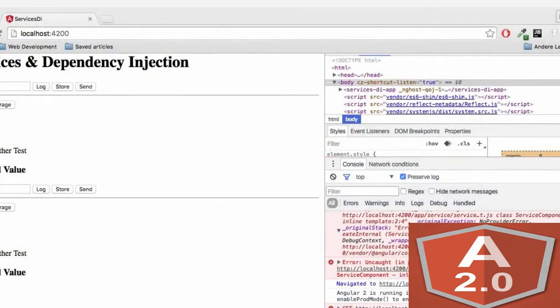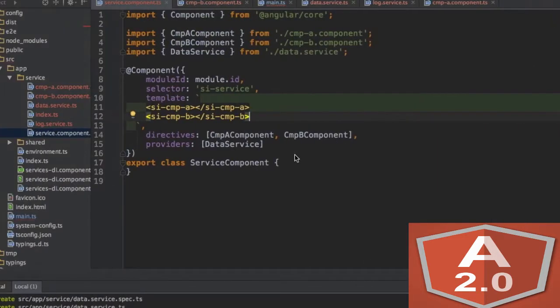Now, while I'm at that, we've got a data service, but now I want to cover another common case: that you inject a service into a service. Right now, we're injecting our services into components, but components aren't the only places where we can inject services. Oftentimes you will need services in services, for example, when using Angular 2's built-in HTTP service later on to reach out to the web.